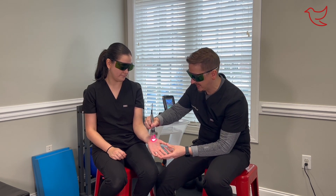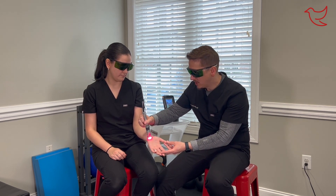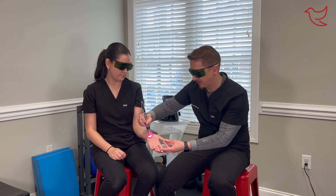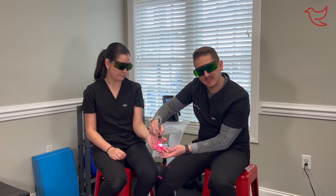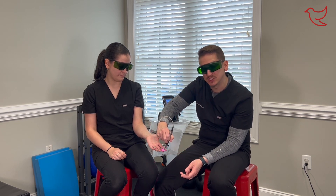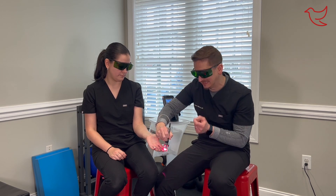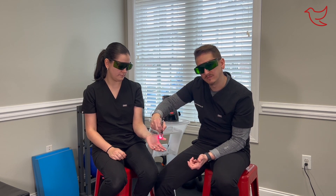You do some rehab with it as well and you get a lot better results. We're moving the laser around, making sure we're spreading the effects — we're going to hit that transverse ligament and the carpal tunnel really well, but we're also going to work our way up into the hand. The tips of the fingers are typically where symptoms start when you begin developing carpal tunnel, because that's the end of the nerve where it's least protected and really small.